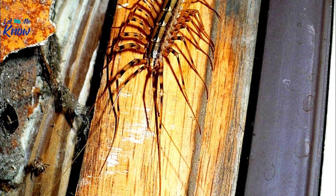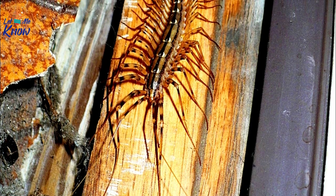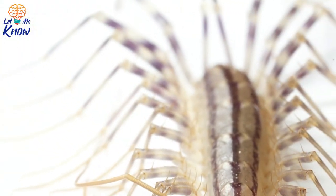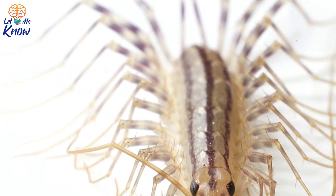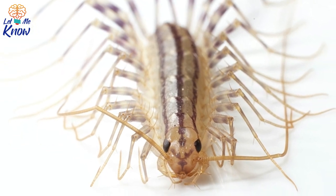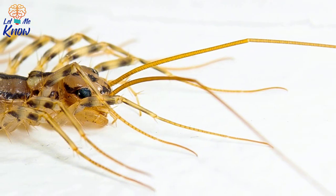They can sting, but only do so as a last resort, and the effect is no more severe than that of a bee sting. In fact, the creature struggles to even pierce human skin — they'd rather run in the opposite direction, since a human is like a living mountain to them. Centipedes are smart enough to recognize danger. Yet while humans have no need to fear centipedes, the same cannot be said for other bugs and insects. House centipedes are insectivores — they eat other household pests, which actually makes them good house guests.